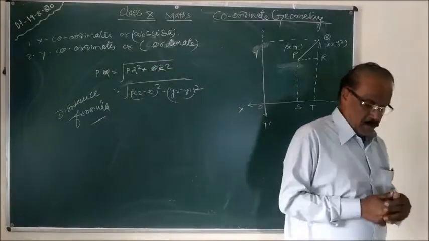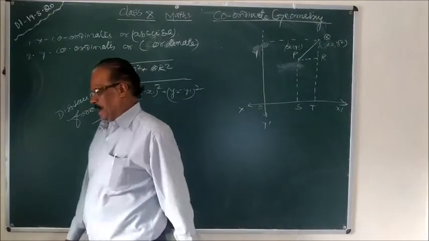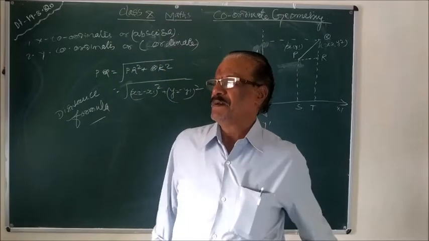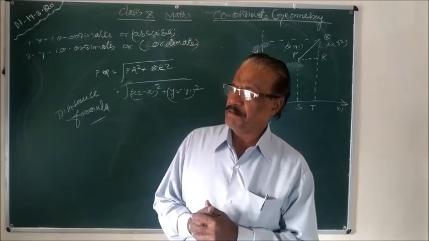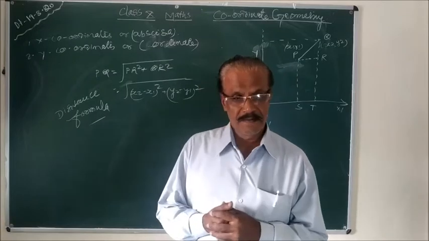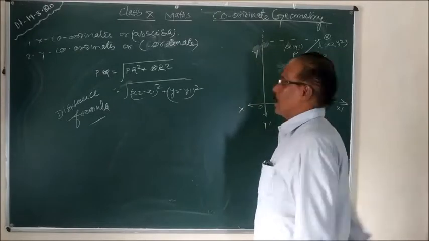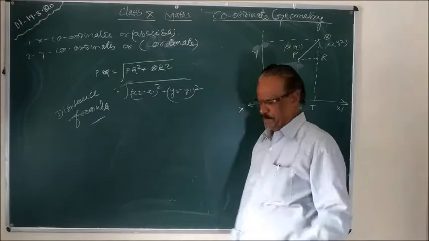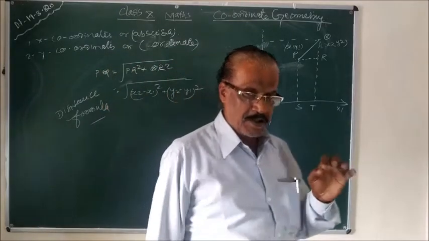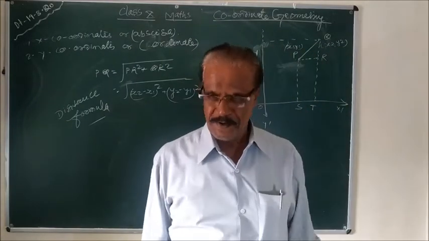Today I am going to start coordinate geometry. As you know, there are many branches of mathematics: algebra, geometry, mensuration, probability, statistics, and so this is another branch of mathematics called coordinate geometry. If you ask, sir, what is the importance of coordinate geometry? What are the usages of coordinate geometry?